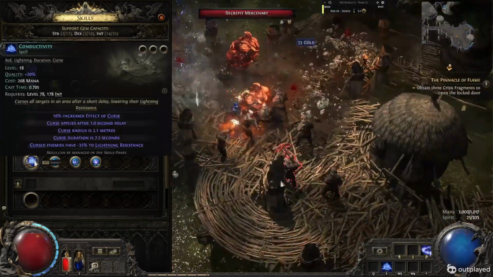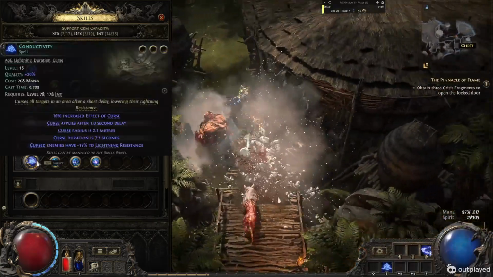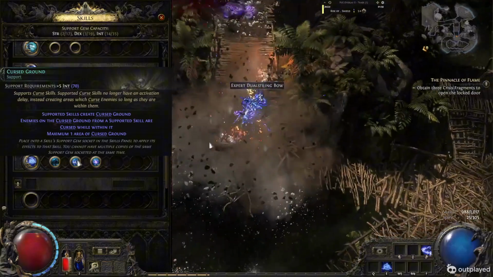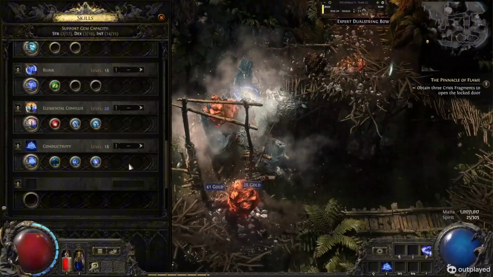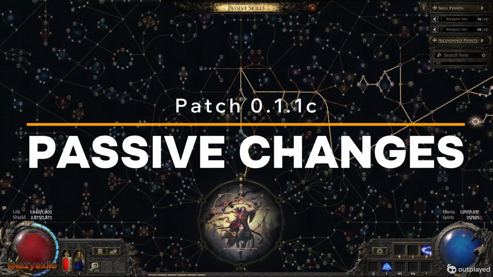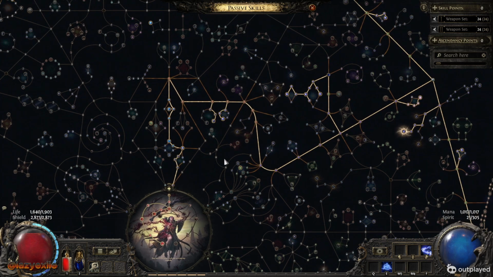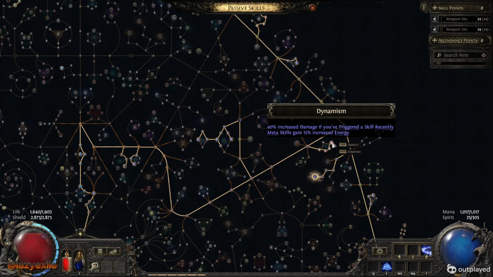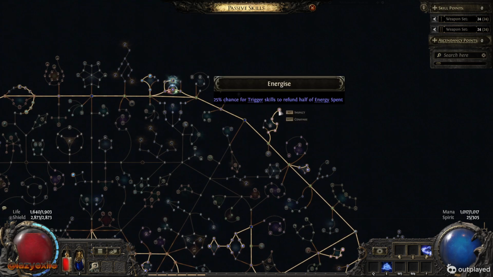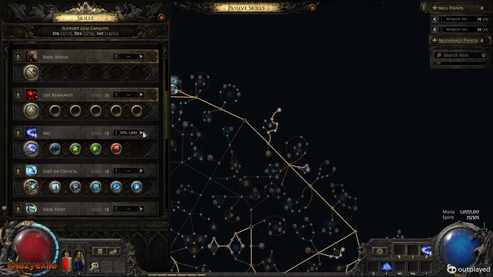And lastly, we have Conductivity, and you should cast it just before the boss spawns or on top of the boss. So you want to link it with Ritualistic Curse, Curse on Ground, and Heightened Curse for maximum effectiveness. And that should cover all the skill gems. Since we dropped the Impetus support from the cast on crit setup, we need to make it up somewhere in the passive skill tree. So I picked up both Dynamism here and Energize here to pretty much make up for the energy gains that were nerfed in the patch, I think. But anyway, let's take a look at the cast on quit setup here.